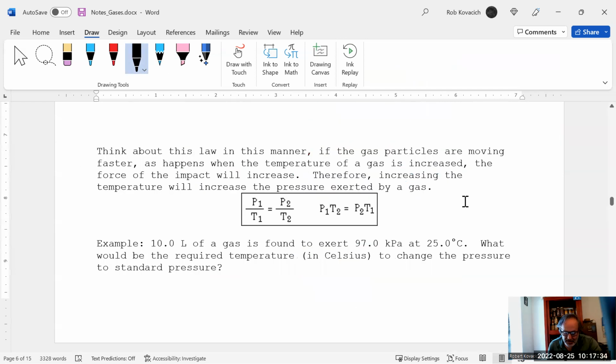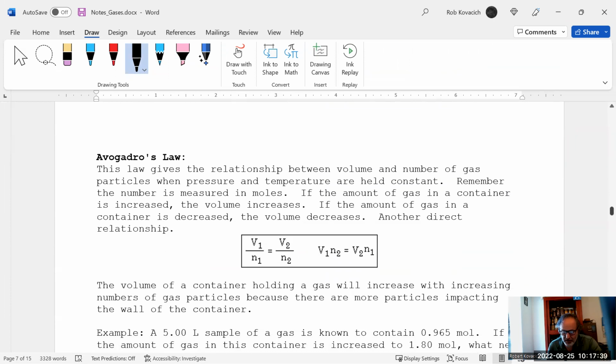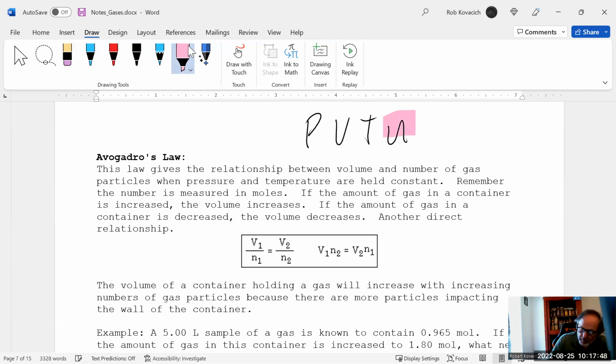All right, and then the last of the first 4 gas laws is going to be Avogadro's law. So remember, we have pressure, volume, temperature, and moles. And this time we are going to talk about moles and volume. We are not talking about pressure, and we are not talking about temperature. So I have a container whose size changes. I'm going to keep the pressure the same and the temperature the same. This is what happens when you blow a balloon up. You take a balloon, you fill it up with air, the balloon size changes. Why? Because you have increased the number of moles of gas in the container, so then the volume increases.